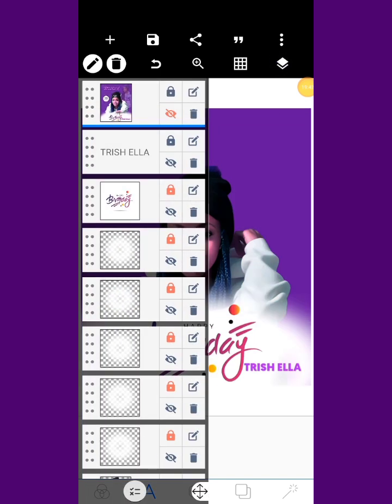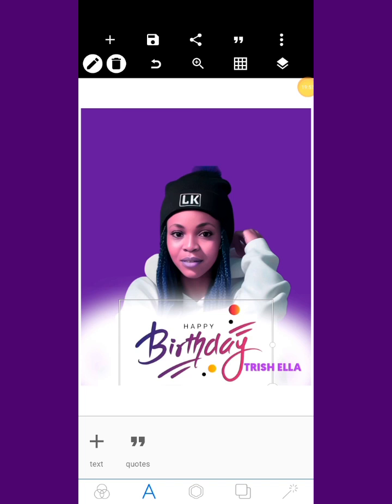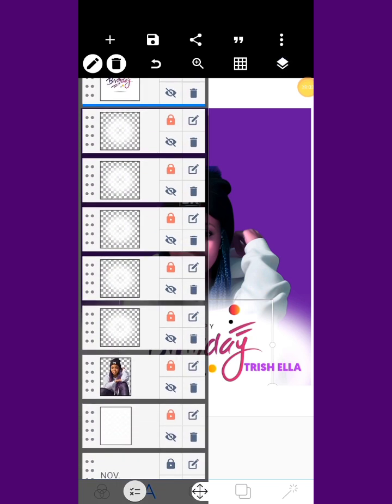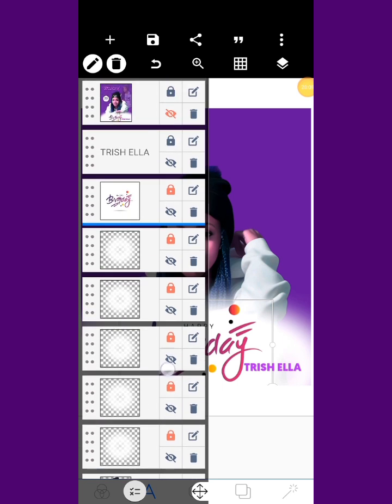Just click on it, and then the next thing you're going to do is to click back and reduce. So we have to unlock it, because since it's locked, you cannot actually use your fingers to reduce it.